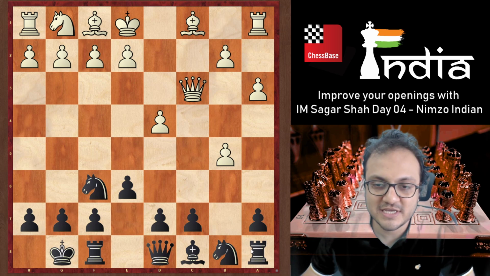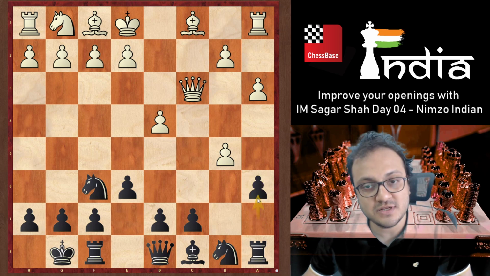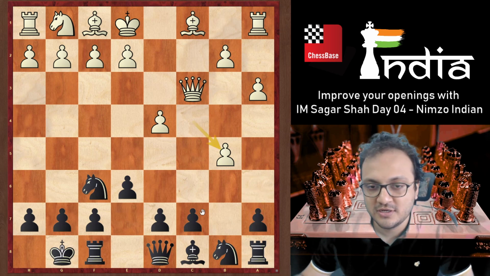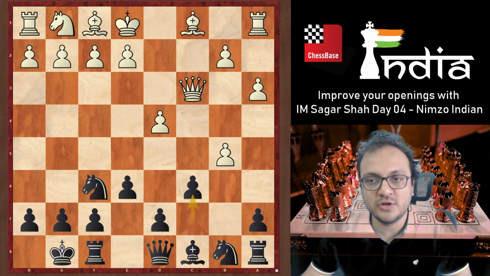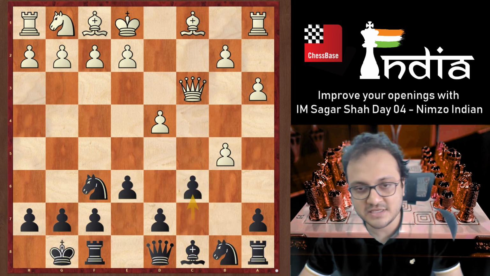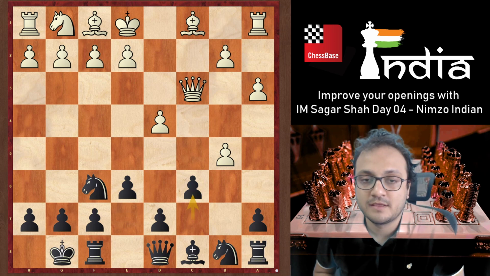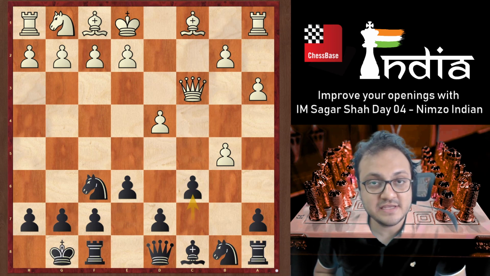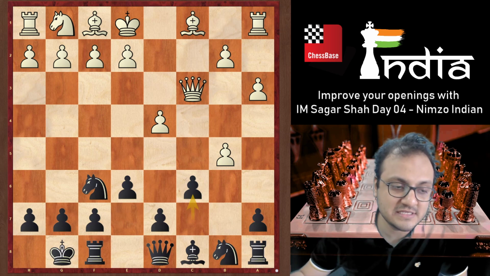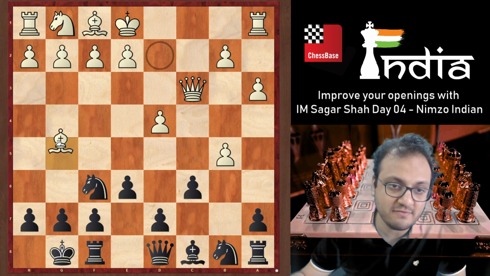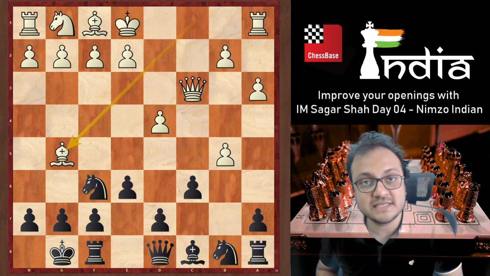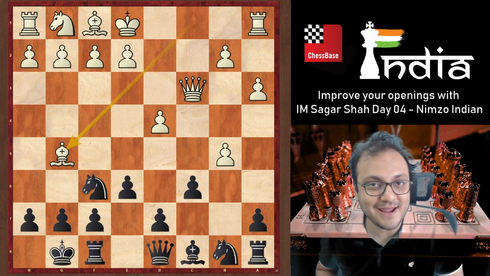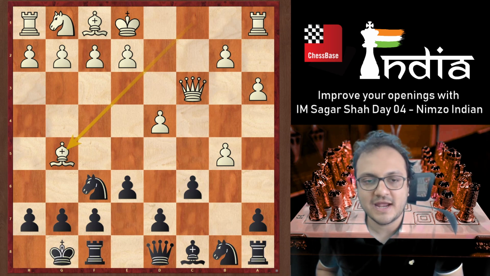All of those who say a6, it's possible, but in this position, c6 is much more popular, and this is the move that I recommend. I will tell you what the main line is, and then I will come to the other stuff. The main line is bishop g5, where white says, okay, I don't want a pawn, I'm not greedy, and he goes bishop g5.